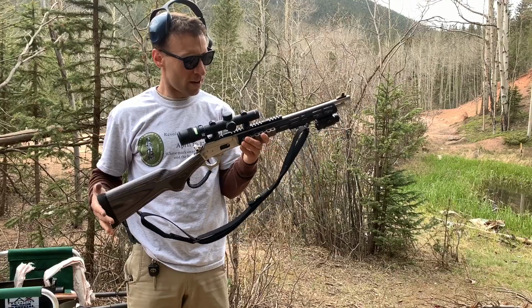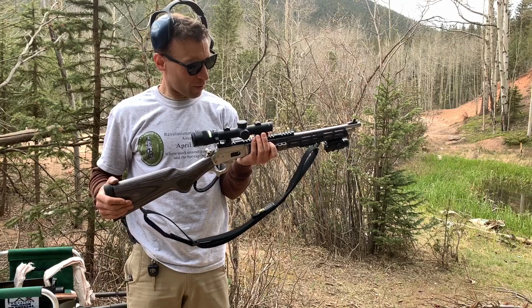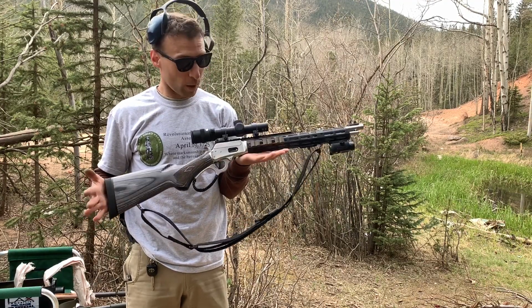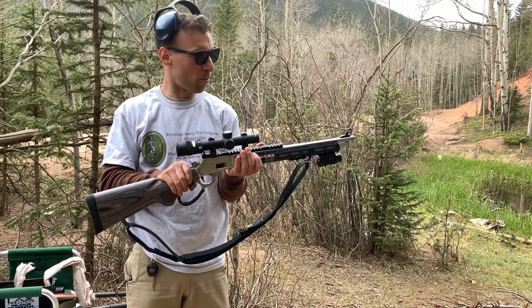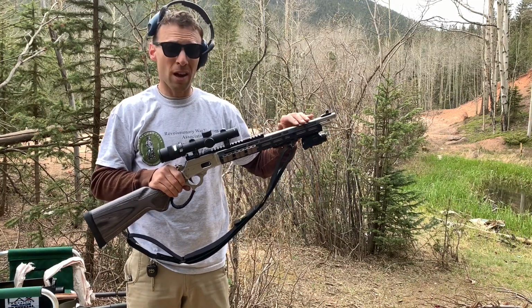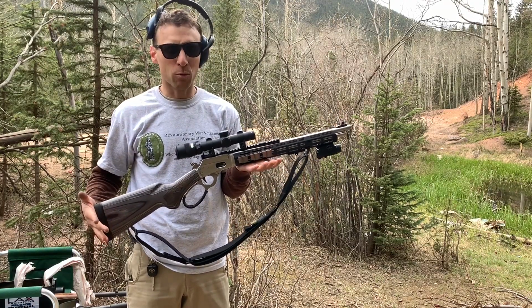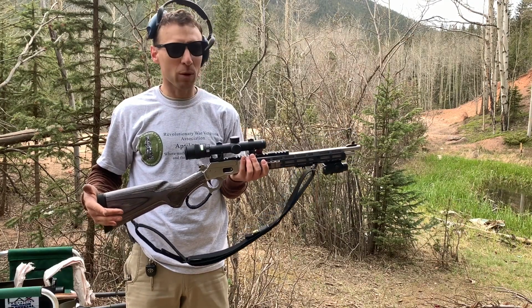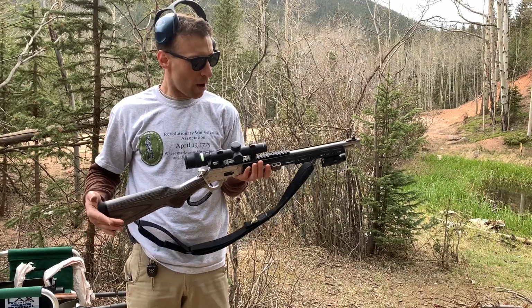This is a Marlin 1894CSBL. I've been wanting a .357 lever action rifle for a while, and I've really been eyeballing these, but I was torn because you can get two of these stainless steel Marlins. One of them has nice laminate stocks with a non-threaded barrel. The other one has a factory threaded barrel with really crappy, black painted wood stocks that are very unattractive. So I didn't really want to go either route and pay the price that they want for those new. So I just didn't buy one.